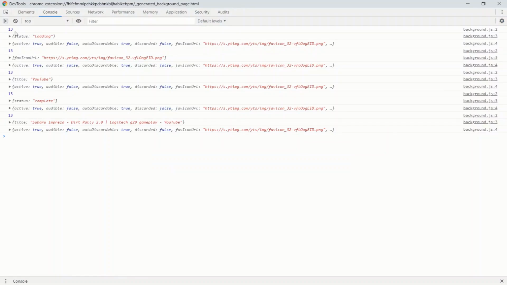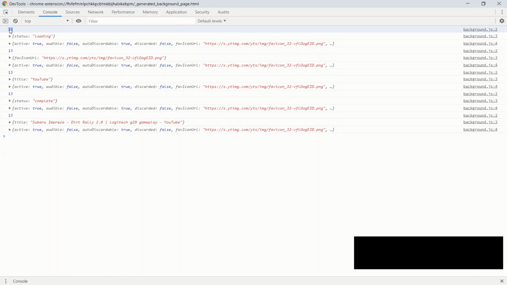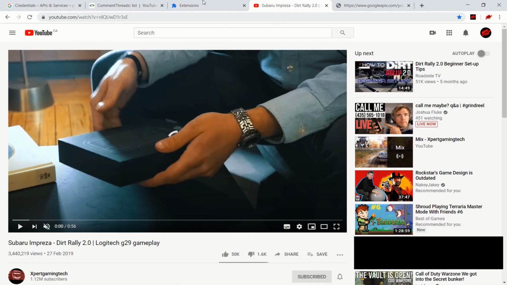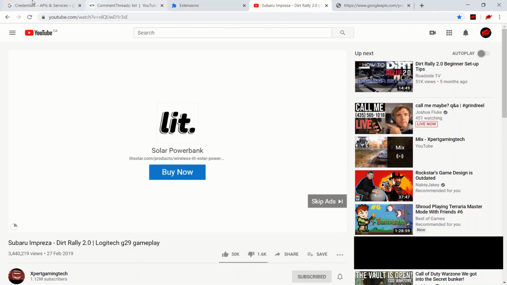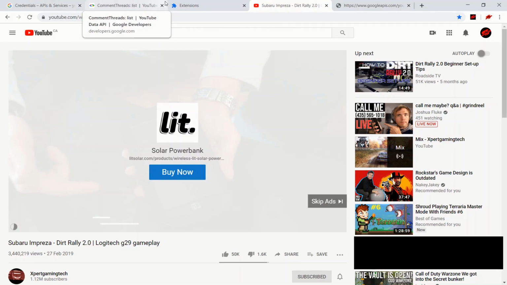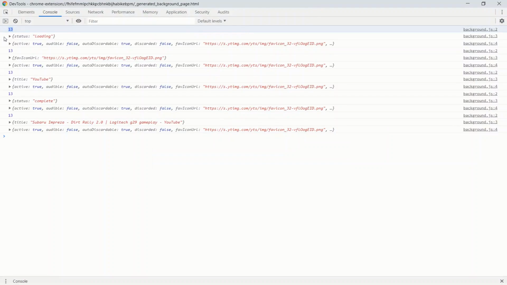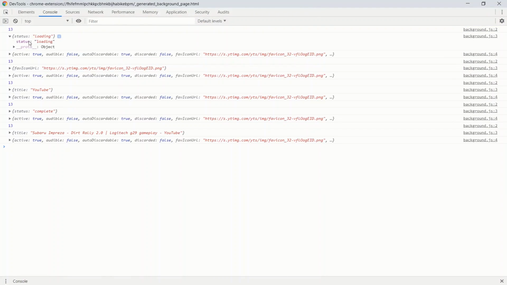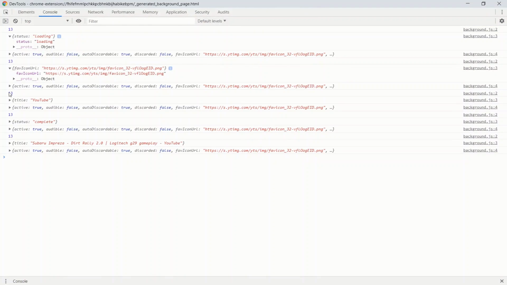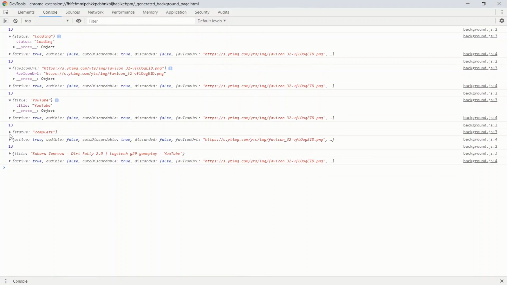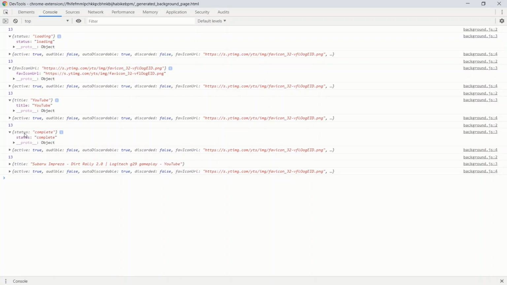All right, so this is the tab ID 13. So it's the tab ID of this guy right here. This is tab 13, and these guys have their own numbers. It might not be like 10, 11, 12, 13. Depending on what the user's doing, it just assigns a number to the tab. This is the change info. So there's a status loading, there's the favicon URL, things like that. We're going to listen for this, status complete. We'll get to that in a second.